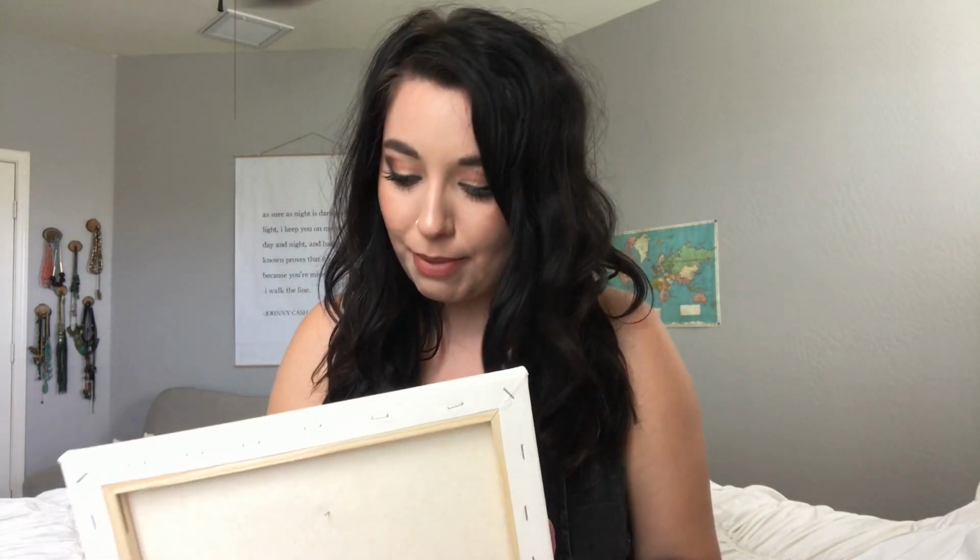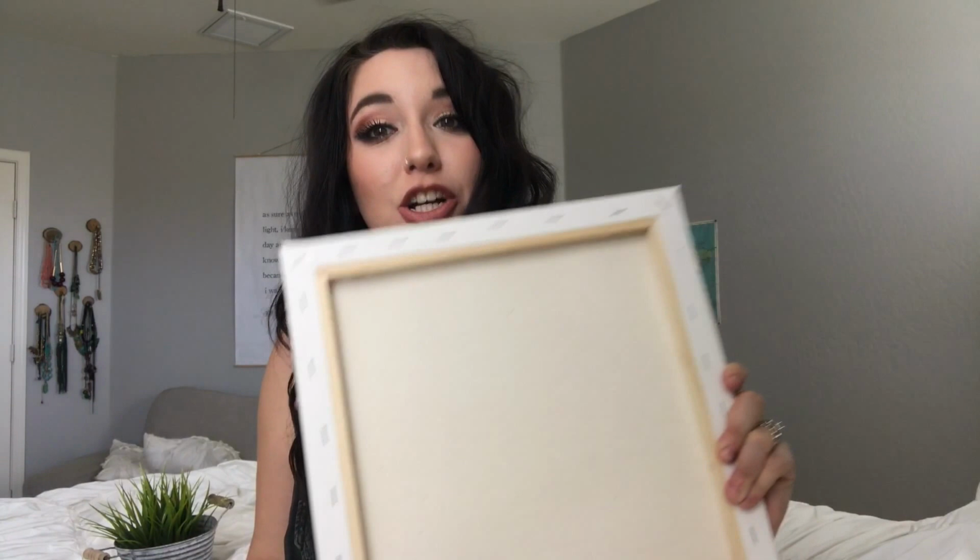Okay, the next thing is a piece of art I had on my wall in my hallway by my entryway. I have so many canvases because I like to paint. So I had this just in my closet, and I really like how simple canvases are. Even without the art on them, I think they're kind of great pieces of art. So I had this up originally, just a canvas on my wall, and I really wanted to even out the gallery, because on the opposite end there was another canvas the same size, but it had writing on it. So I wanted to even that out.